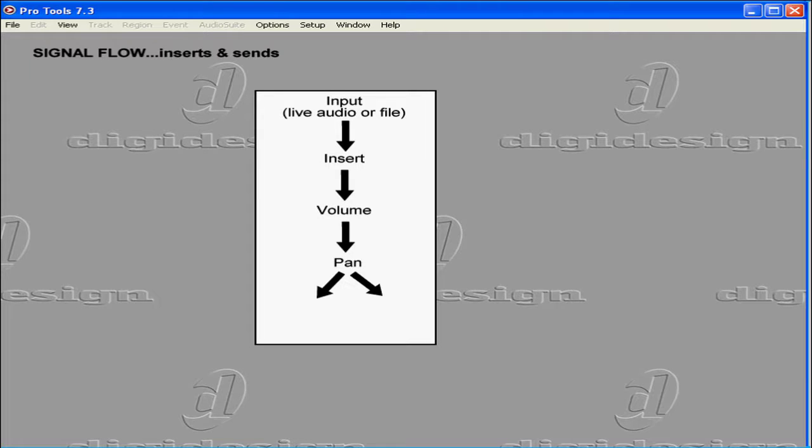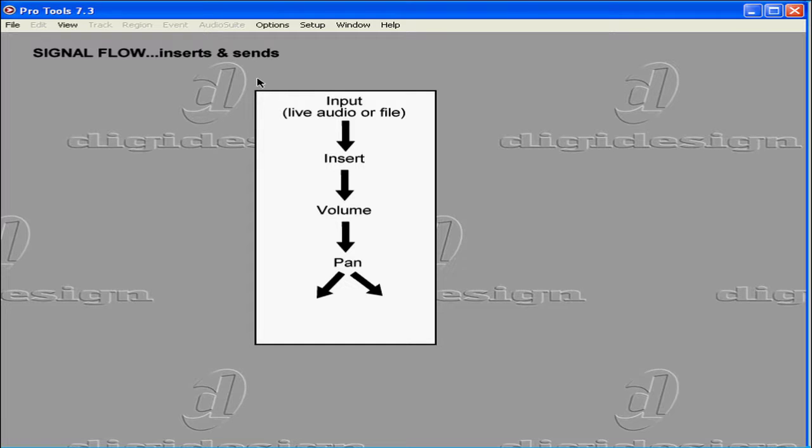The terms that we use to describe and demarcate flow, like inserts and sends, come from the olden days of analog recording. The way your computer handles signal flow is much more powerful because you're not limited by any number of cable connections and hardware. Also, there's no loss of quality as the signal flows down the virtual paths. While this incredible power is definitely a huge plus of digital music making, it can be kind of confusing because there aren't any actual cables to show how the signal is traveling inside your computer.